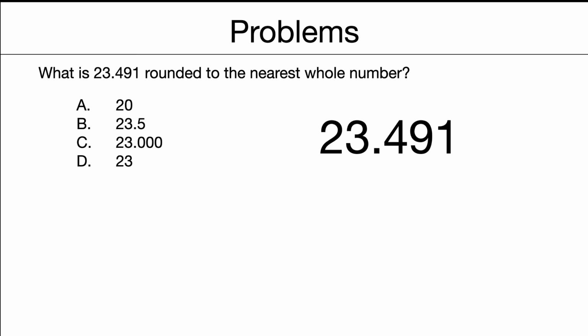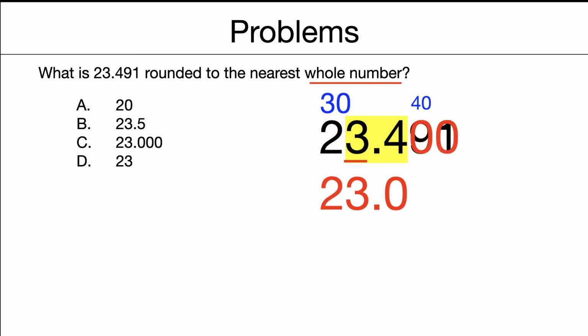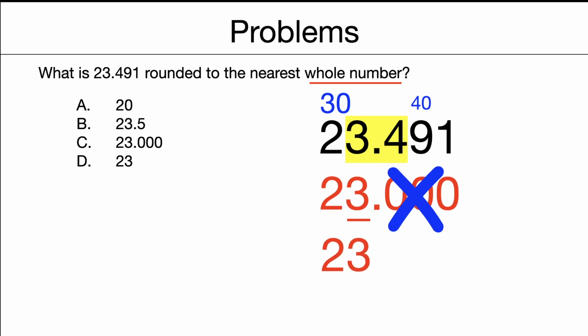We will rewrite. We are rounding to the nearest whole number. Remember, whole numbers are on the left of the decimal and nearest to the decimal point, that's the 3. Box. 34 is in between 30 and 40, but it rounds down to 30. Rules for left stays the same. Right pops into zeros, but we want to get rid of all of those zeros and the decimal point because we're only going to the nearest whole number. So our answer would be 23, and so the answer is D.